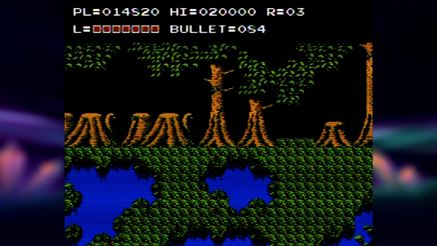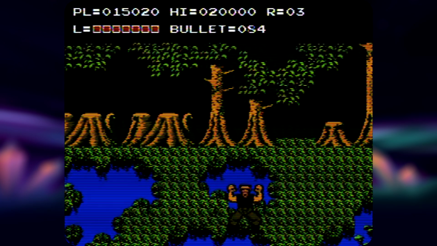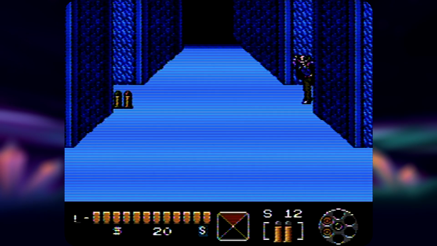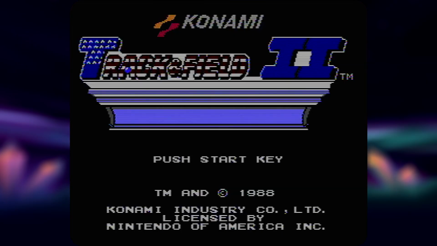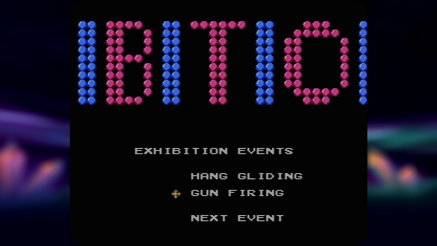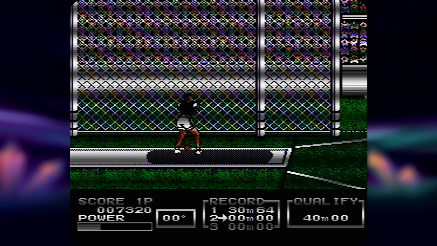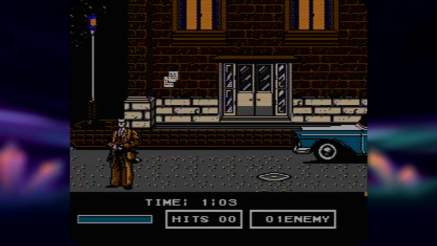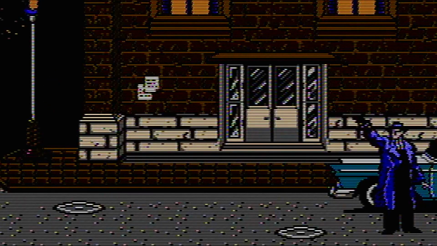Of course, not every game that supports the Zapper was created with it in mind. Though few, there are traditional NES games that, instead of having the gun as a focal point, treat it as a secondary addition. Konami's Track and Field 2 is one of those titles, as one of its exhibition modes centers around using the gun. It is a sports game after all, so alongside the usual events like the hammer throw, swimming, and taekwondo, there is of course a gun firing level in which you shoot actual people?